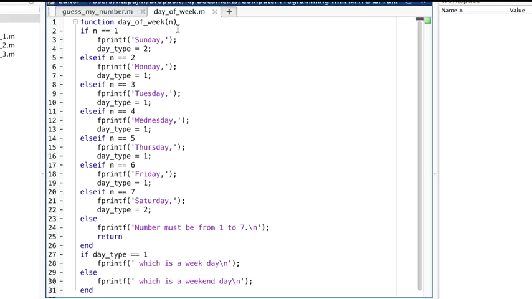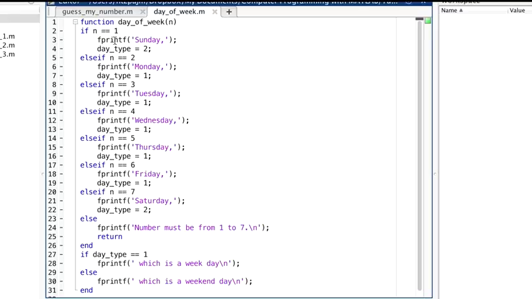As I mentioned, the function takes n, the number identifying the day of the week, as an input. The long if, else statement then checks n, comparing it one by one to the numbers 1, 2, 3, 4, 5, 6, and 7.